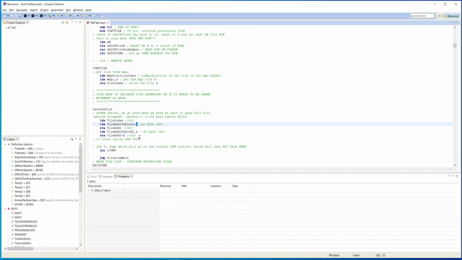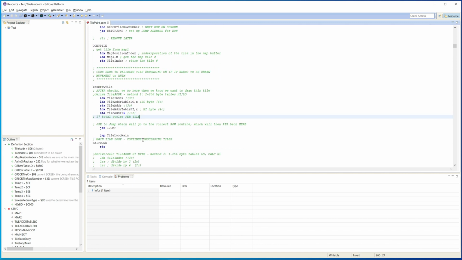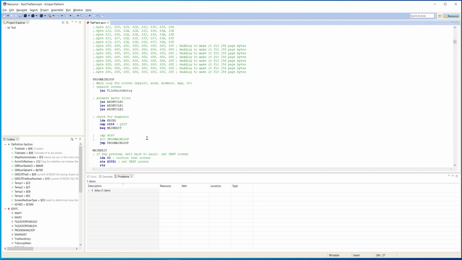Anyway, so we can use the X method, which is a little more efficient. Again, you only use 4 cycles to grab this. We stick that in our tile address. This is a zero-page address, which will use the Y indexing. And we construct the address for where the tile data resides. And you can see 17 cycles per tile, not so bad. About as efficient as you can really do that, I think.